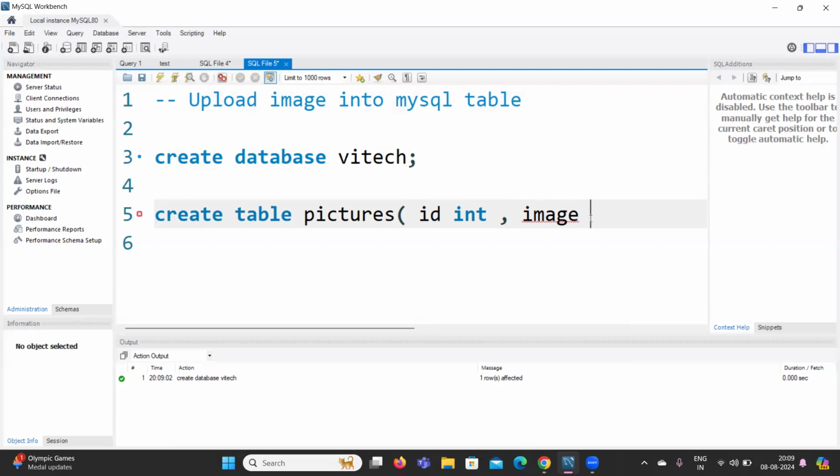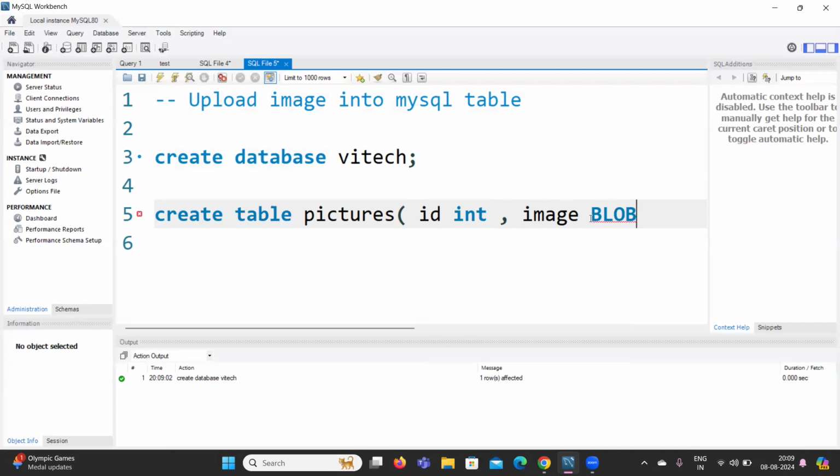This is very important, the data type. What is the data type we need to use? We can use blob or medium blob or long blob.